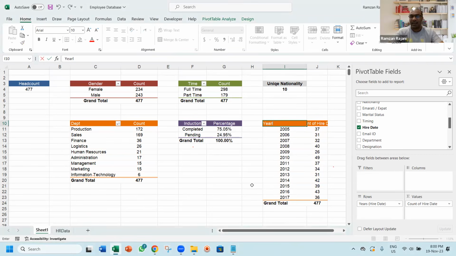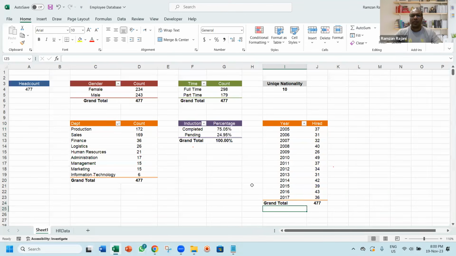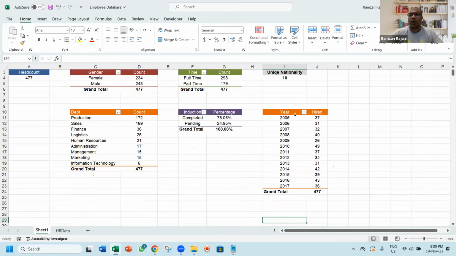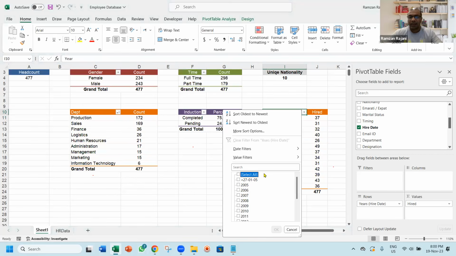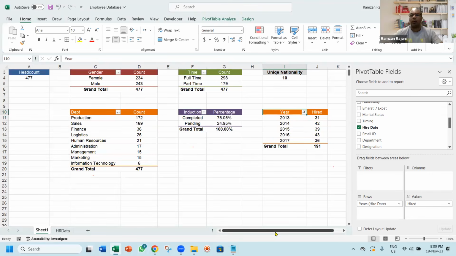I say Year, and over here I say hired, or whatever heading you want. But I don't want to see so many years. I just wanted to see the last 5 years of hiring. So I click on it, unselect everything and select just the last 5 years: 1, 2, 3, 4, 5. And I say okay, your work is done.